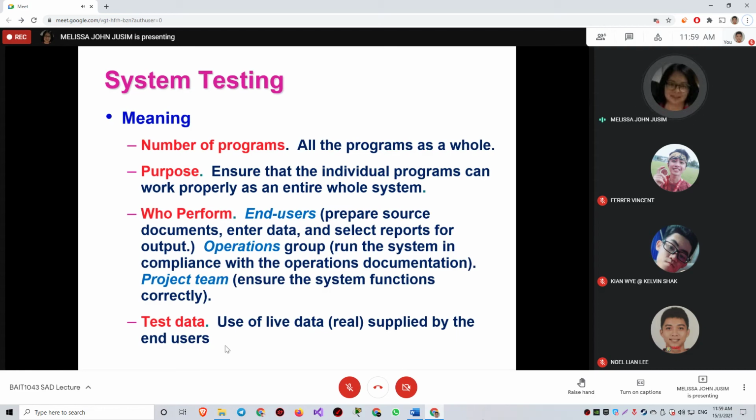So my project manager told me, do not worry, Melissa. I have duplicated the live data, and for your coding and testing you will be using it. Even though it's live data, it's not actually live, because I'm not touching the data that the users are using. It's like a screenshot of the database, just for the sake of testing. There were two programmers back then, myself and another senior programmer.